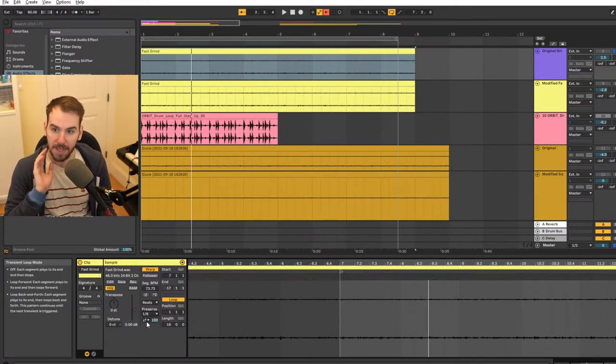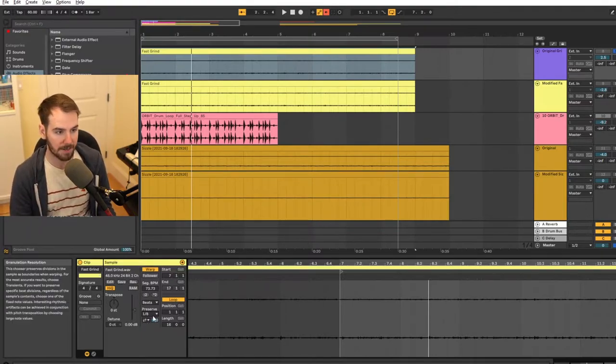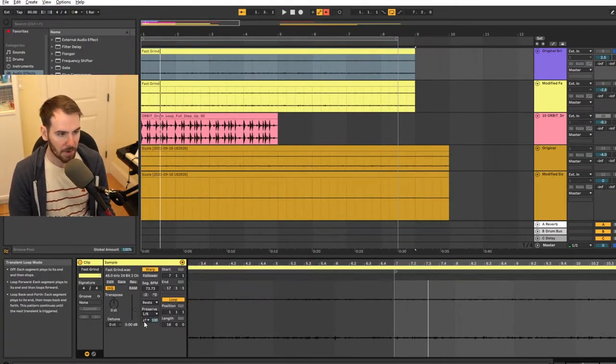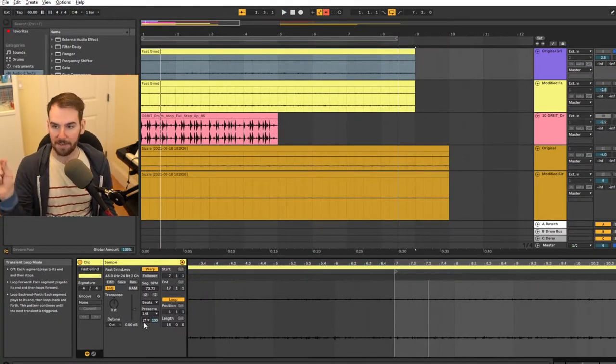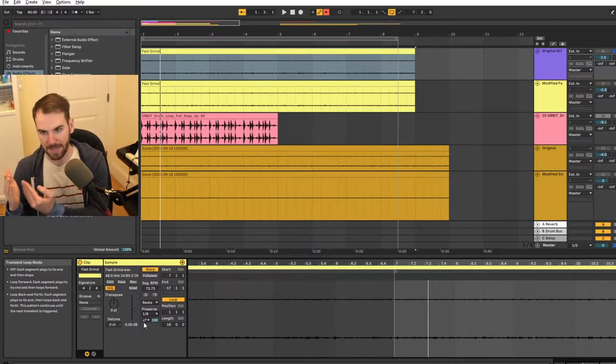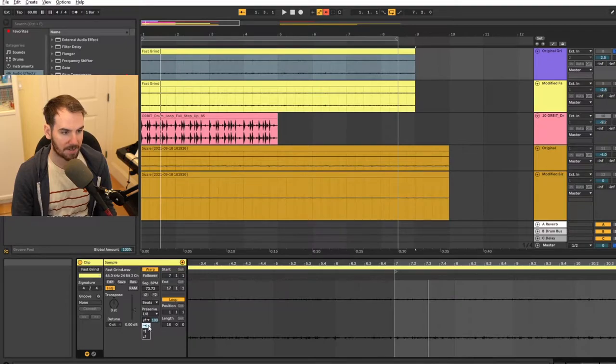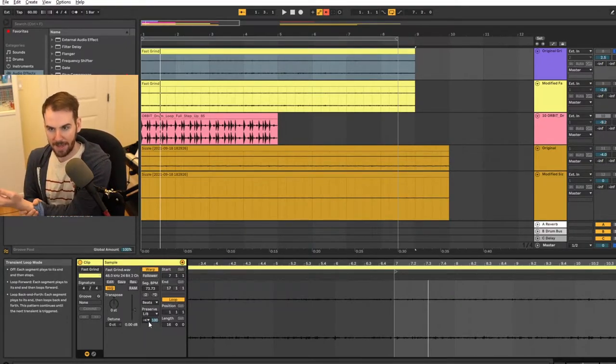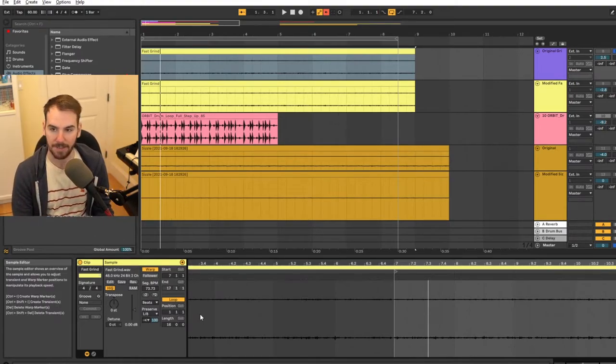Now, unfortunately, that still won't really fix it because we also need to change the loop mode. So let's hear how it is with just the 1/8. Sounds basically the same. That's because the loop back and forth function is on, where it'll play the beginning of the sound and then loop back, sort of fill the space. And we want to change that to this, which is turning it off basically. So each segment will play and then stop. So now let's hear how it sounds.